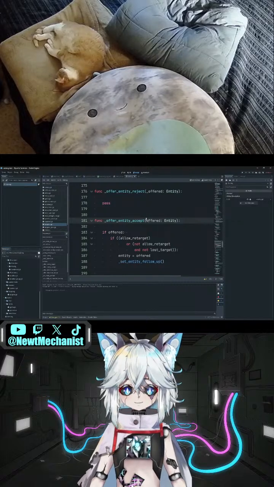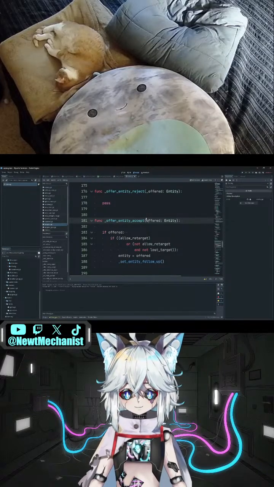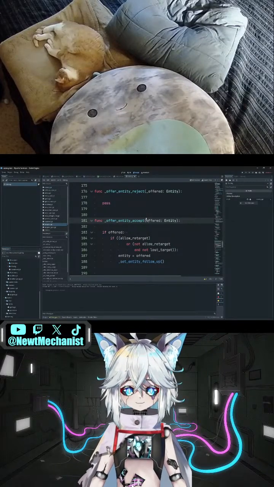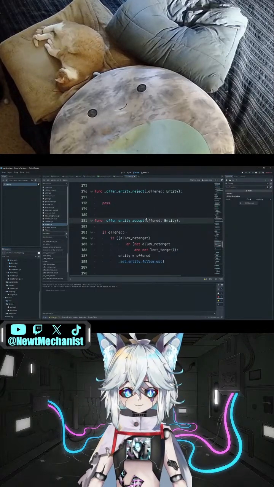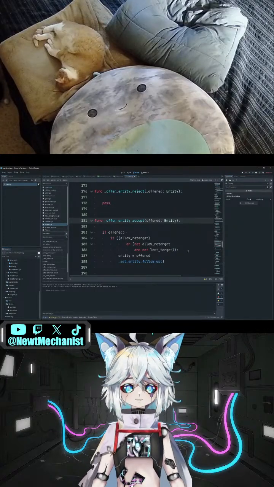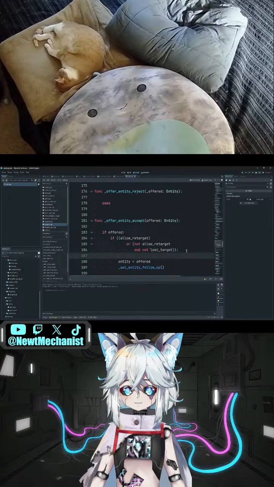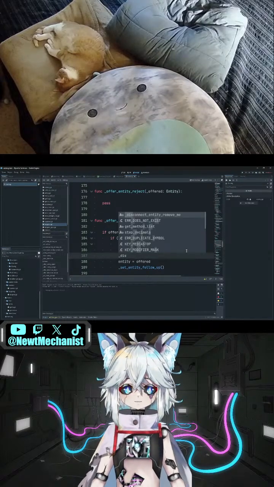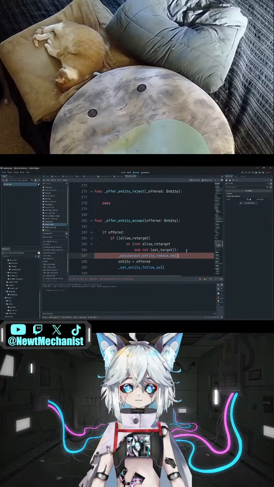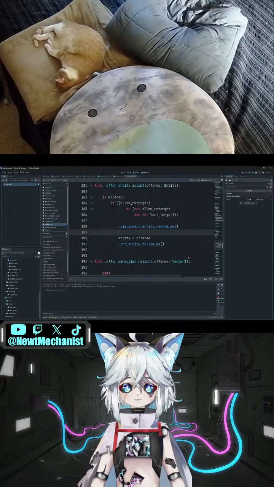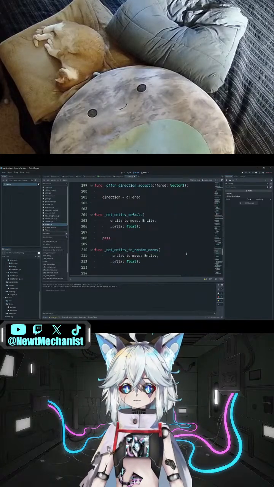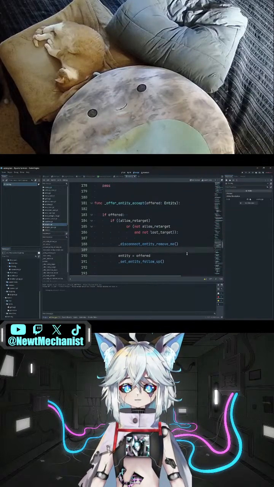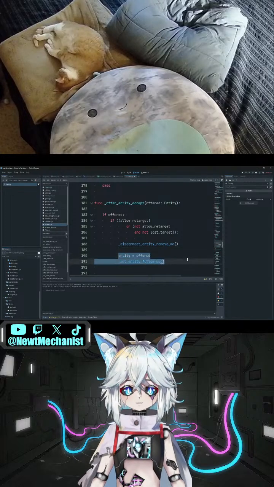If we have lost our target and we don't allow retargeting, then we're not going to accept a new target. In which case, we then disconnect the existing entity. And we set a new one.